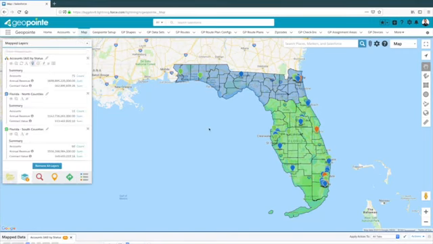Now it's been reported back to me as an operational individual that we have maybe a disparity as to the accounts within these two territories, and there might be a requirement to create a new territory within the region. So here, using our aggregate roll-ups within Geopointe, we can understand what's happening across those two territories.